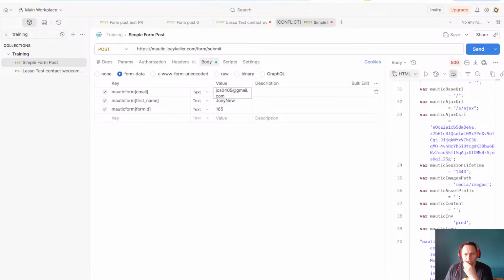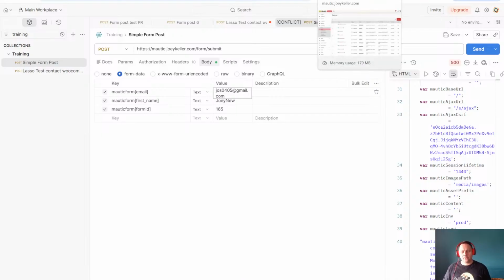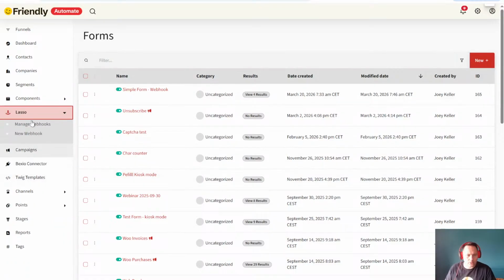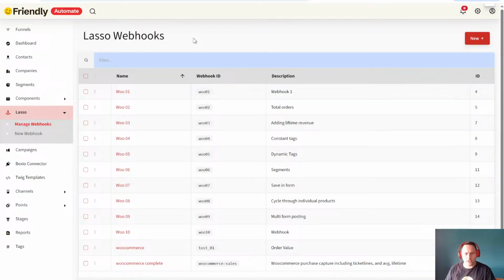Anyway, we're gonna do something else today anyway. It's not about posting the simple webhook, but the main topic is how to post to any webhook. So what I'm gonna show you today is a new plugin called Lasso. It's been in development for a very long time already, over half a year, and I started it for Mautic 3. We contracted someone to do it, and they did an okay job, but I wasn't happy with the end result because it wasn't flexible enough.